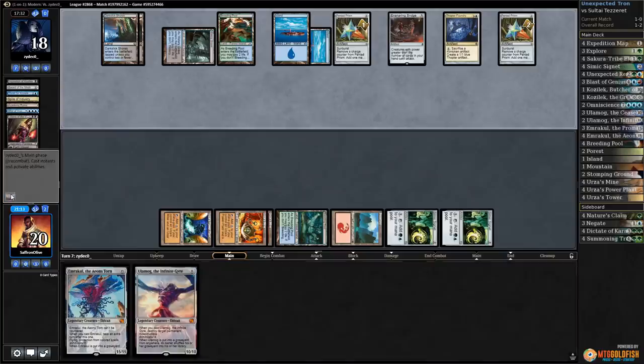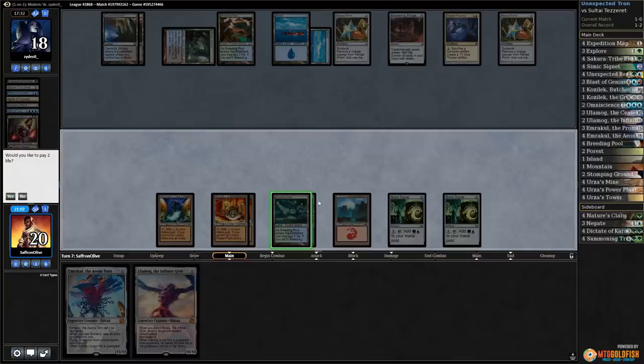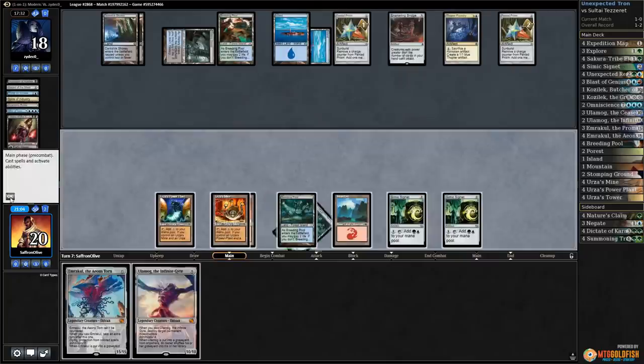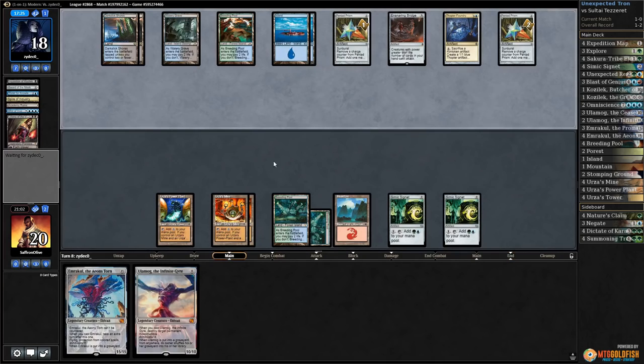So we can... we need to draw the Tron piece. It's a Breeding Pool. 1, 2, 3, 4, 5, 6, 7, 8. Play it tapped. Yeah, now we're just going to get overwhelmed with Thopters. Man, we had a lot of spins for the win, and we just did not spin into them.